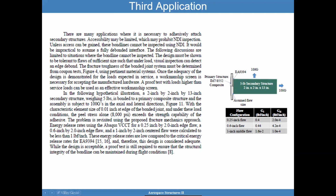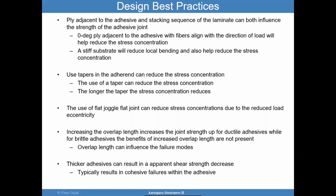It's hard to tell. You can use edge feelers, by the way, after you bond things to see if there are any edge cracks. That's one way. Inspection with 10x magnification, looking for anything that looks weird, is not a bad idea, especially if you cannot inspect it. So let me move into design best practices. I went from philosophies, things like that, to design best practices.